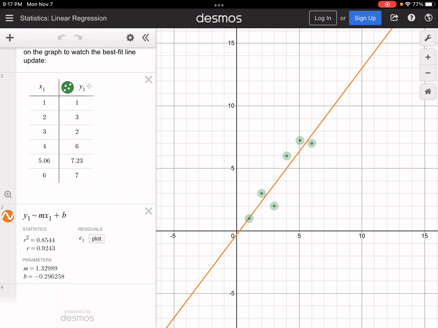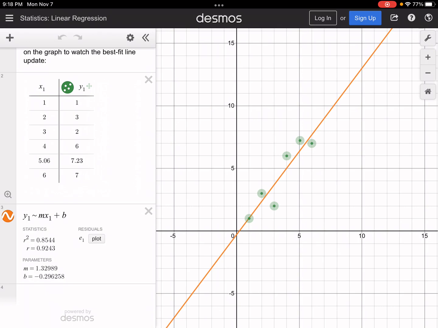That's the exact slope of the orange line on the picture. So it calculates it for you. And then the B value, negative 0.296258, is going to be the y-intercept for this data. So it gives you essentially the equation for the line. There's no calculations like you had to do in the other example. It just spits it out for you. I want you to do a couple by hand if it tells you to choose your points in your homework. If it tells you to use technology, I want you to hop on Desmos and try to fill this in. You can work with your partners to make sure that you guys are getting it.